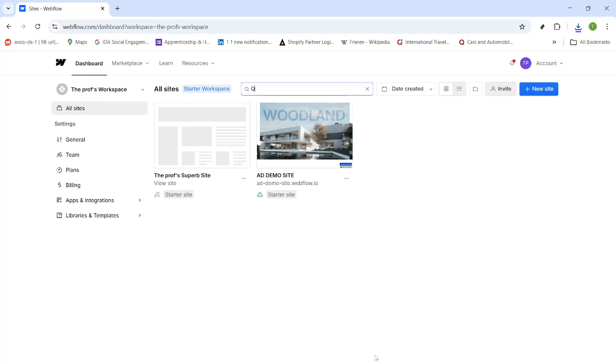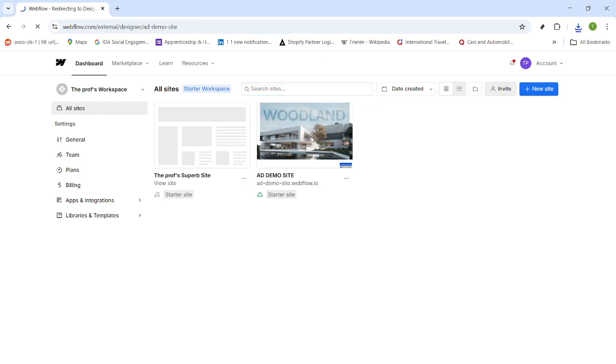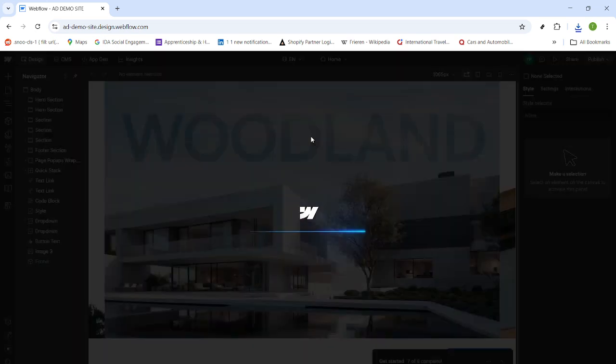In today's video, I'm going to teach you how to change opacity of object text in Webflow. Easiest way. First, head to your Webflow dashboard and open the site you want to edit. From the project card, click Open in Webflow to launch the designer. Give it a second to load your canvas and styles.